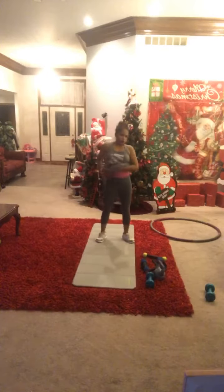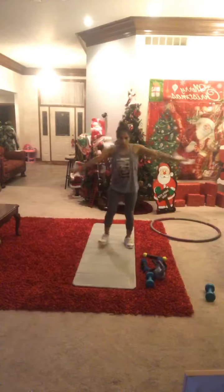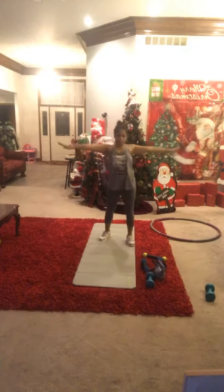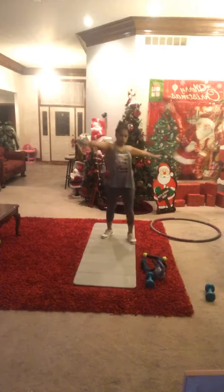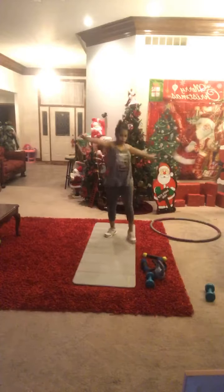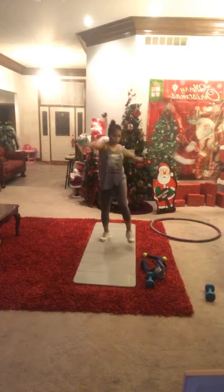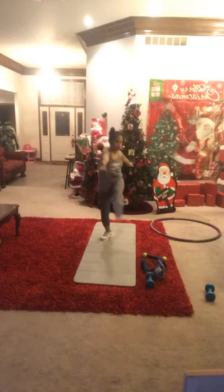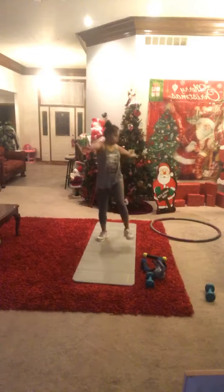Again, breathing, keep that core engaged throughout. Trying our best to get a nice full twist. A 90 degree twist. Had to do some math there for a second. But if you can't quite get the full twist, that's all right. Just keep coming back, make this workout your own, and you'll get a little bit better every single time. Nice, keep it up. And let's do it for 5, 4, 3, 2, 1, 0.